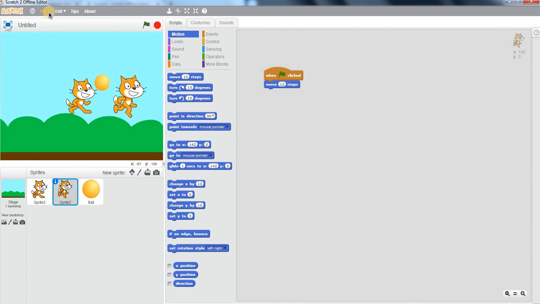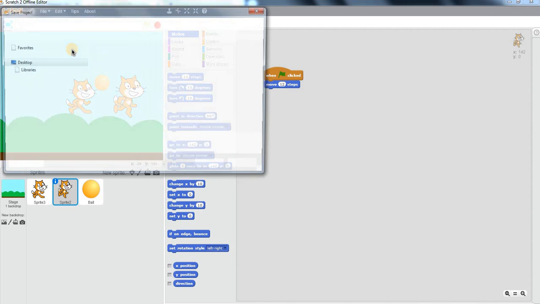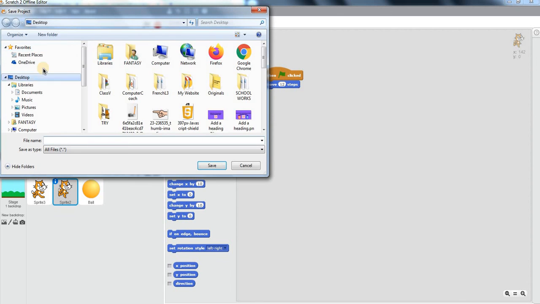And to save a project, you just go to the file tab, click on save or save as. For the first time, you need to click on the save, and the save as behaves the same way. So if you have already saved the project, the save option actually saves your project, and the save as option is to save our project for the first time. So I am doing it for the first time, so I can go to the save as option, and then I can just save it on my computer. So I'm going to save it on my desktop.